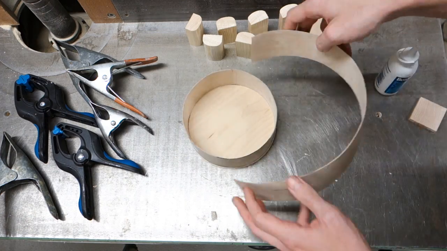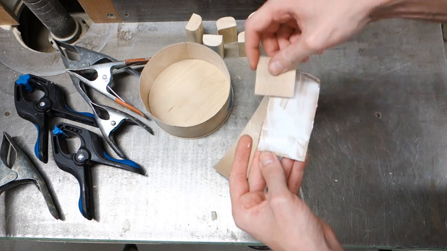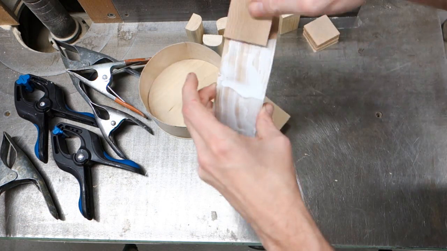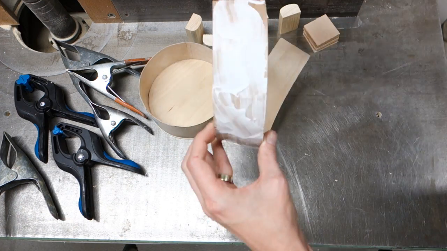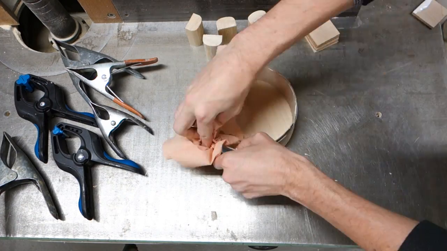Once the glue has dried thoroughly, you're ready to fit the other plywood slat. It's going to be glued on the inside of the body, and since we did not re-steam it, the spring back it has will help it to push up against the inside of the kalimba. Some blocks were also made from scrap wood to help with the clamping.